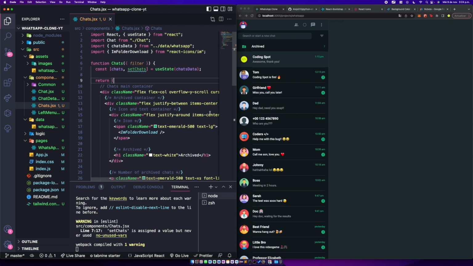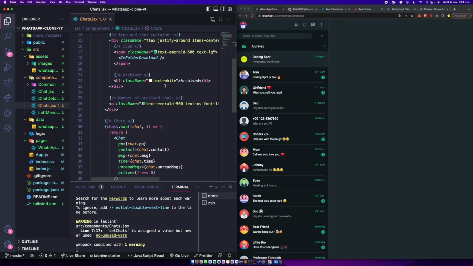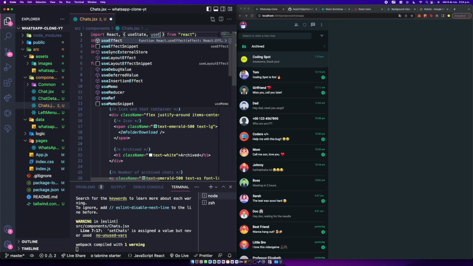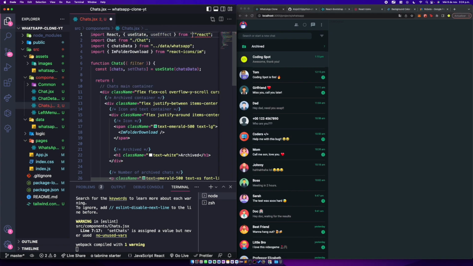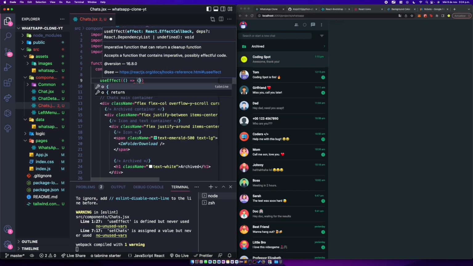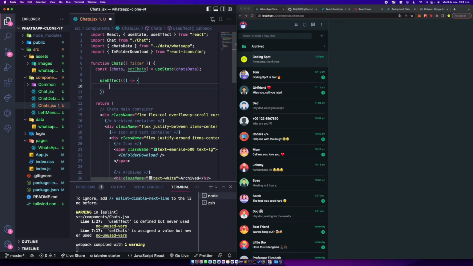So inside of the chats component, we're going to apply the logic. We're going to use a useEffect hook. I'm going to explain the functionality of useEffect. So we're going to use it here, useEffect. This receives a function as a parameter and a dependency array.